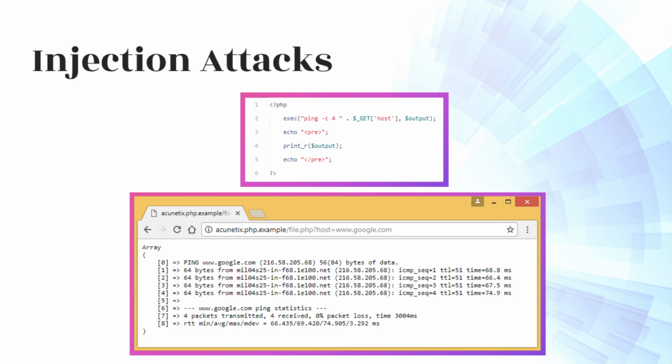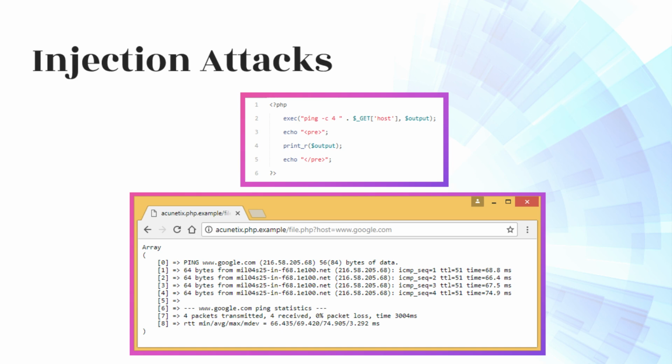Here I have a partial script from a web page in a web application that actually pings a certain host and returns that ping value back to the web browser. This is something that you might see in many network tools present online these days.